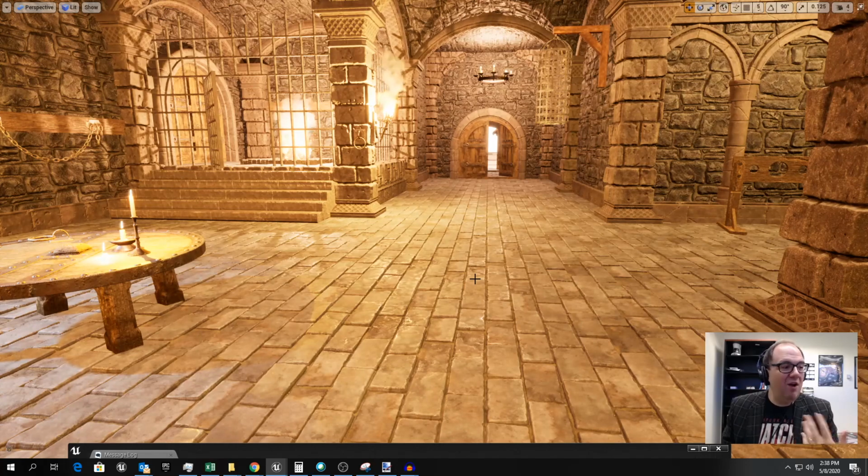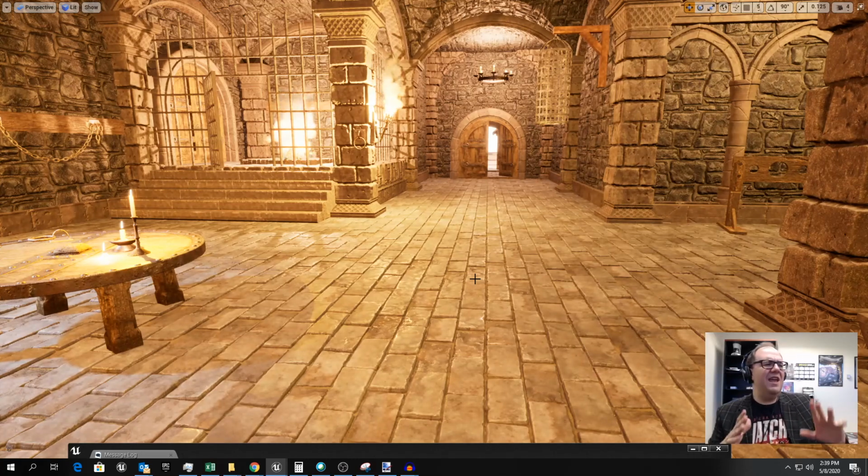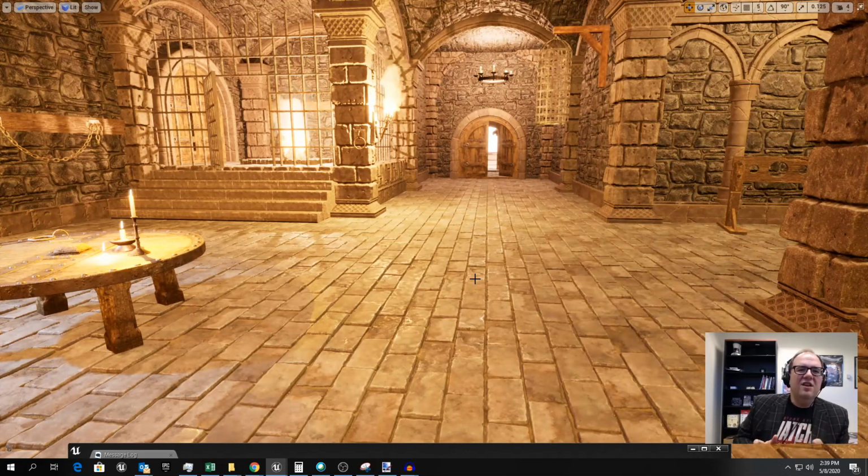Bugs, like the combat music not turning off, probably takes it from an A to like a B plus, right? I mean, you have music at all, that's great, but obviously there's a bug there with the combat music. The fact that there's a bug with the player camera being shoved because of the cheese man's attack, and the character being shoved into a different position, that's something that the student in the class should be able to fix and diagnose. And so those are all things that if this were a student project, it would take it from a strong A to like a B plus or so, because there's a lot of things about this that I would have really liked if it were a student project, but it would not be an A.